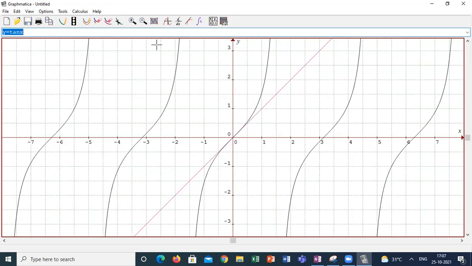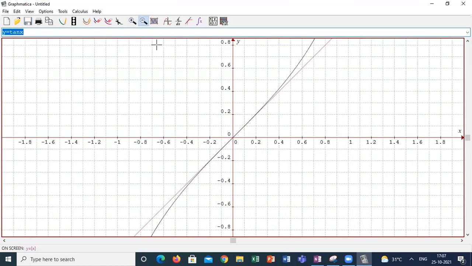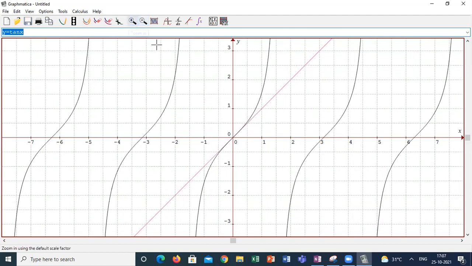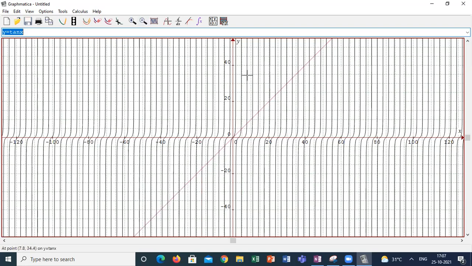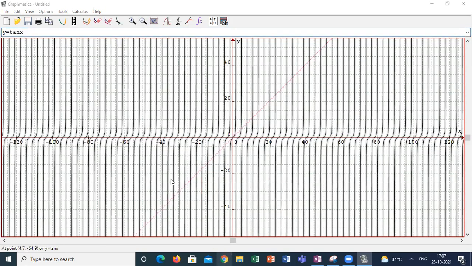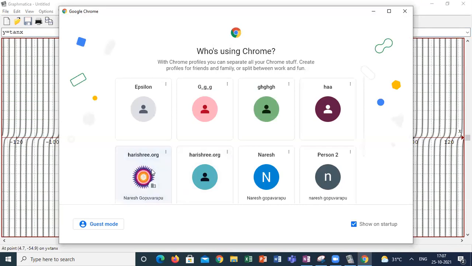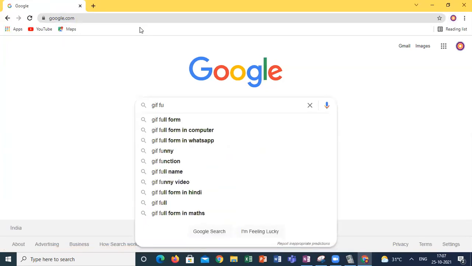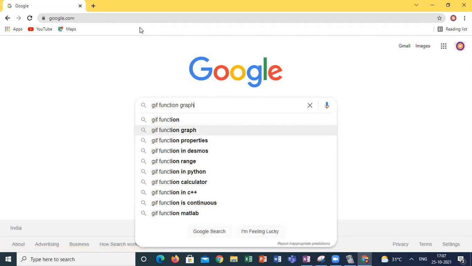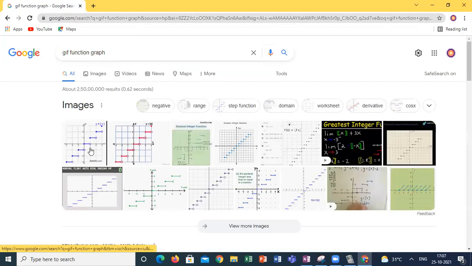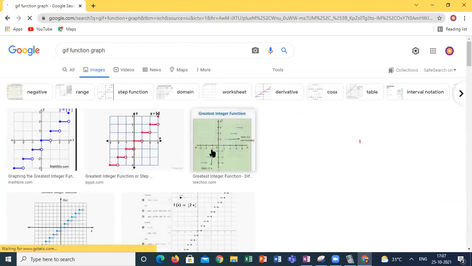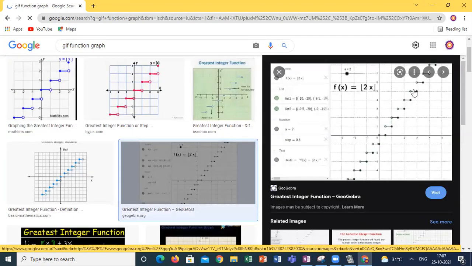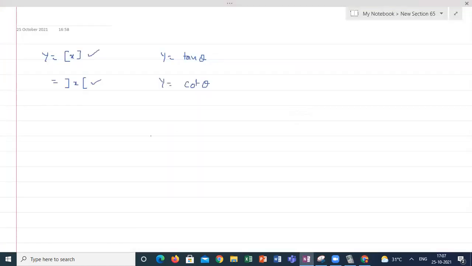See, this is a piecewise function. You can see these different pieces. Or I will show the greatest integer function, how it will look. See this one. Anyone saw this kind of function? This function is called the greatest integer function. So the function is like pieces. From here to here, one piece, one piece, one piece, one piece, one piece. These kinds of functions are called piecewise functions.